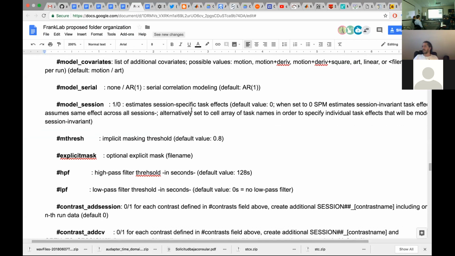So any other questions you had? Sorry, I missed the question. Oh, the sparse versus continuous. Right now we don't have any place to specify that, and the scripts are not using that information. In the future, I'll probably add one place to specify it, because if we want to do connectivity analysis, that information is useful to have. So for now, just keep in mind that if you have a sparse sampling, skip all of these high-pass and low-pass filtering options, and if you have a continuous acquisition, then you are allowed to use these filtering options. Cool.